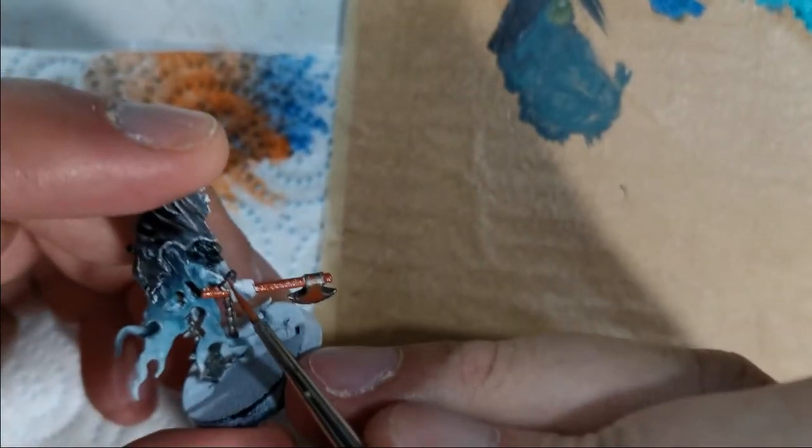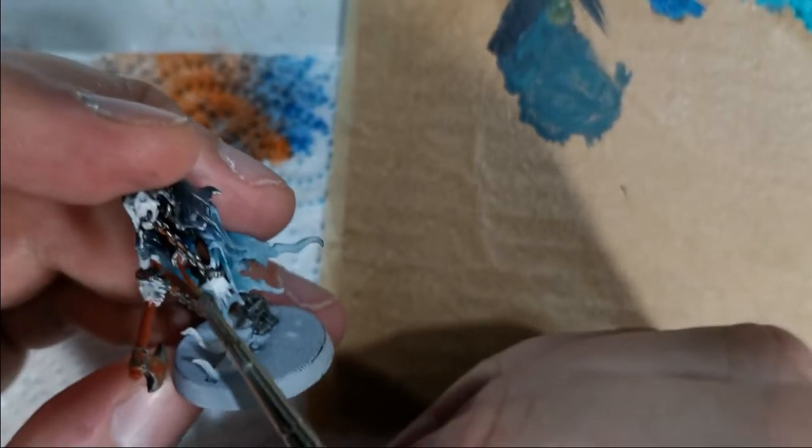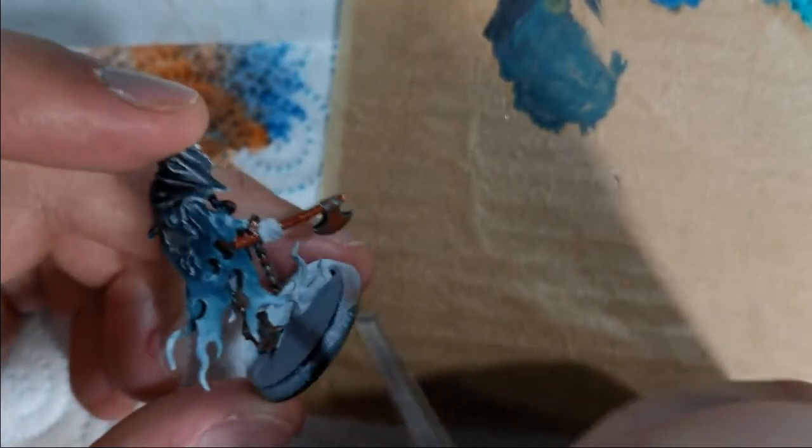I'll do this on the chains as well. It'll be a bit neater in the next section, around the lock. And just chuck the model. Always good, a durability test. Just get this all over the place. So I'm just basically jabbing the model with the brush. That gives you the random effect, because obviously human intention tends to be quite uniform. Make sure the whole handle is covered.